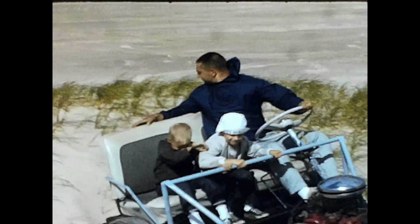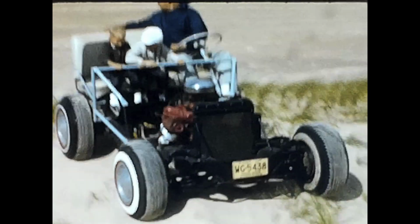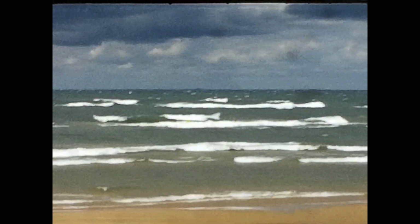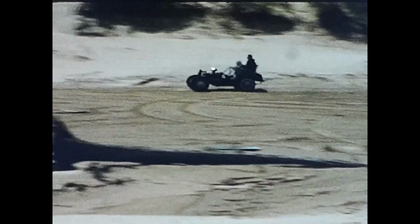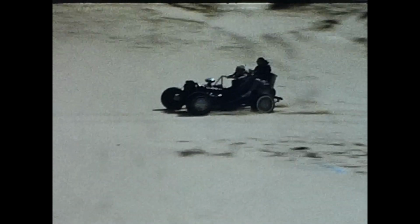Oh, they're hanging on. I was so fearful that they would hit their chins on that protection bar there. Seat belts weren't heard of. There's no such thing. They just didn't exist. But you had airbags, obviously. Yeah, right. We had shock absorbers that were probably shot. Your noses were the airbags.